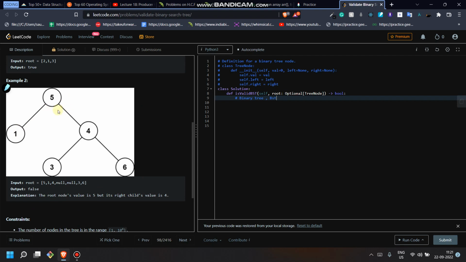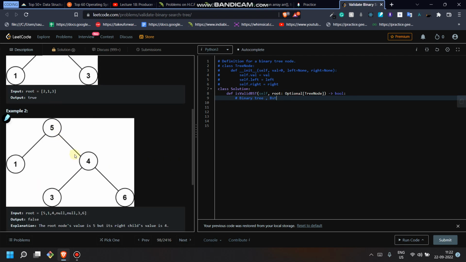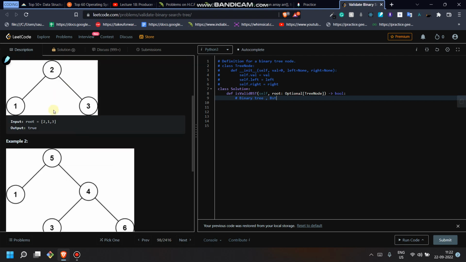If we watch this one, that is 5. The left side is yes 1, that is smaller than the root itself. But the right side 4, that is again smaller than the root itself. But here the condition is that this value should be more than the root value, right? So here it does not define the value, and it breaks the rules of binary search tree. So basically we have to go through this and say, given the tree, whether it is a binary search tree or not. So it is not following the rules of binary search tree. So it is not a binary search tree, and this is a binary search tree.